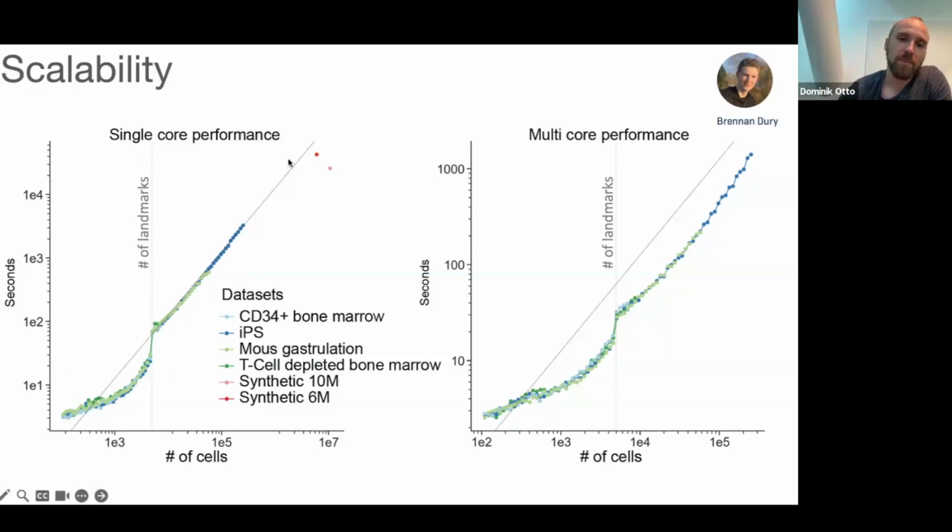And we also showed that it still works for really large data sets. So we just simulated 1 million and 6 million cells up here, but we used a reduced number of landmarks to actually fit into memory. And it still works. So it's not exactly linear, but the other nonlinear terms are not dominating this runtime here. This is only the single core performance. And here on the right, you can see if you use multiple cores, because it's implemented in JAX, you actually gain some performance in the algorithm. And of course, if your data set is small enough to completely fit into GPU memory, you can use JAX to just run it on GPU and get even faster results.